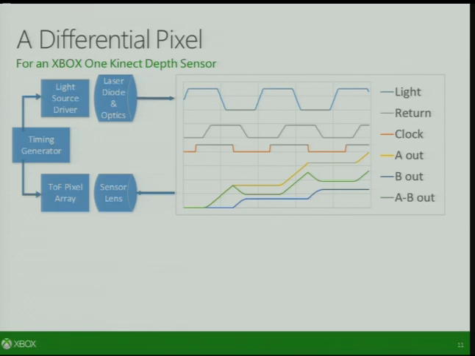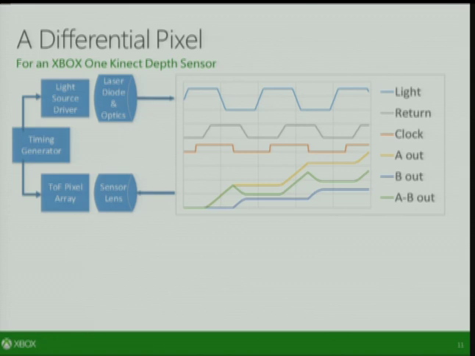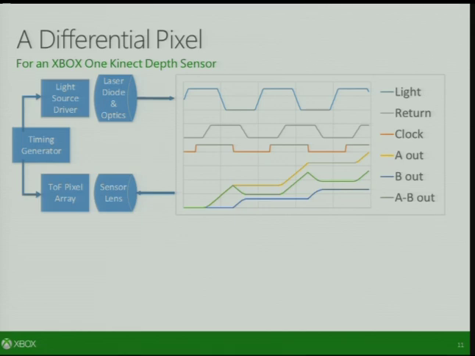So at the bottom of the graphs here, you can see, as the clock is high, you see the A output integrating the charge that's coming in. When the clock is low, the B output is integrating. A plus B, if you take those two outputs and just sum them, you get a result that's kind of independent of timing. So any light in the room, like room lights, will show up in A plus B. But if you take A minus B, any standard lighting like this is actually canceled out. So it has this wonderful property that you get an output which is actually independent to first order of any room lighting, sunlight, anything like that.